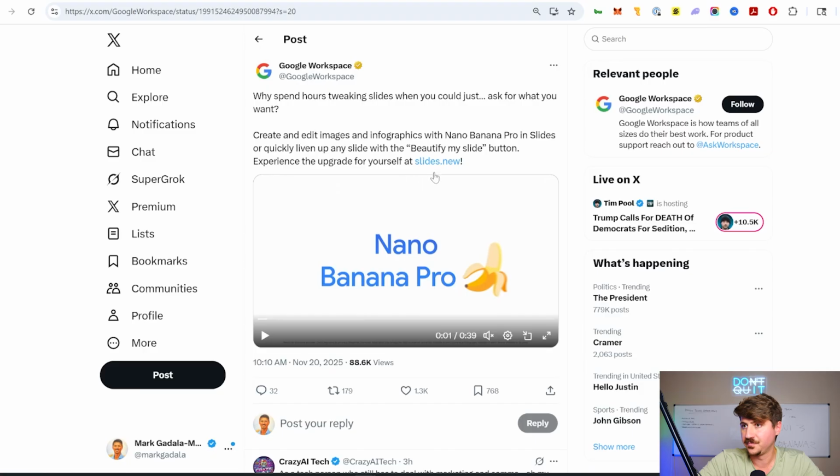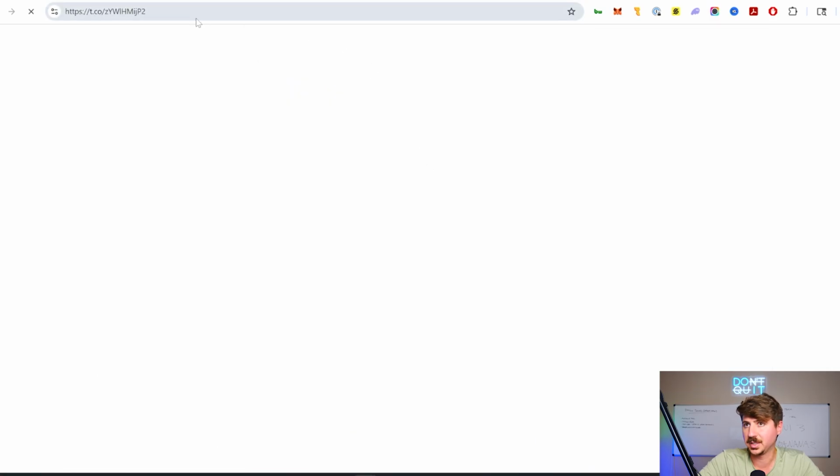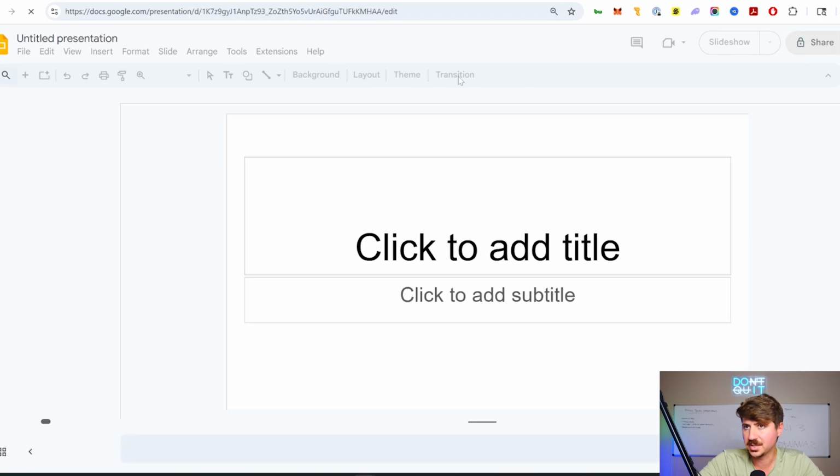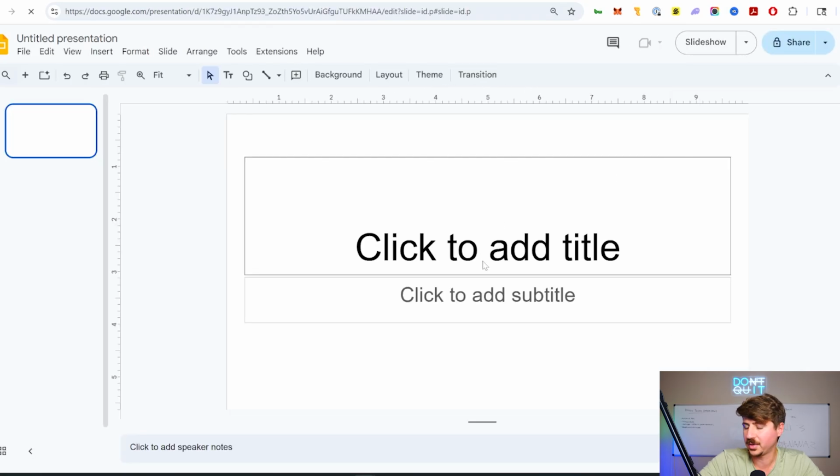But once you can use this right now, and I'll put a link to this as well in the description so you can check this out. But it's just incredible stuff, right? You can just create a very generic slide and then have Nano Banana beautify it for you. Super cool stuff. So let's get to the good part.